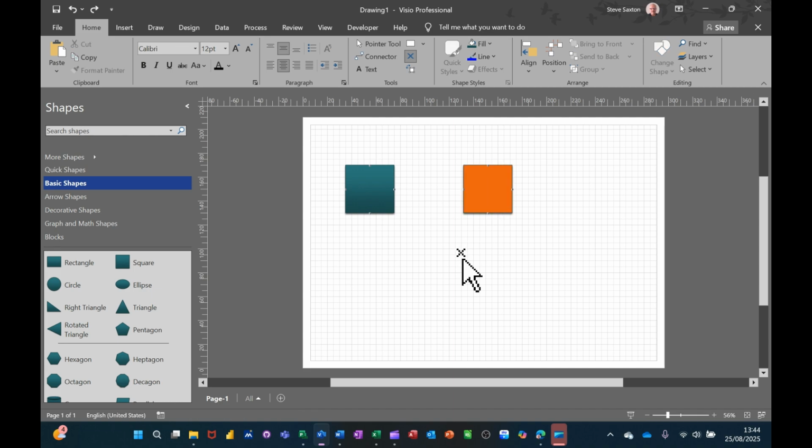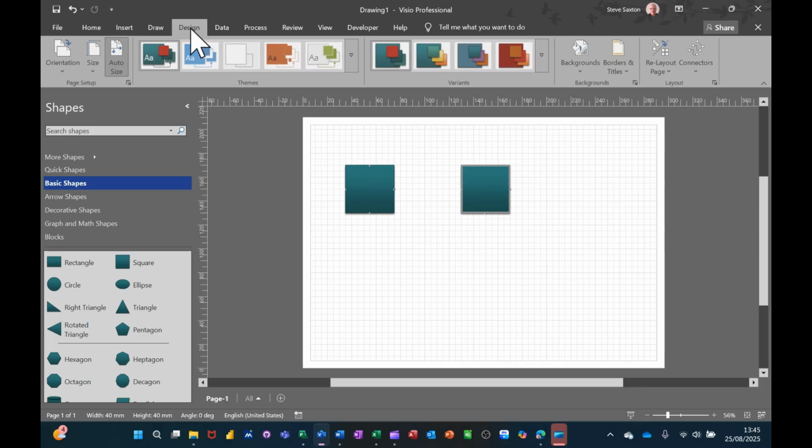So if I just delete this one off and get myself a duplicate on this one. To get a duplicate, I can just do Control D and it will give me another one. So then I can just line those up with those liners and you can see it's lined up. If you don't like that design, you can just change it to a different one and every shape will change to that one unless you have manually changed the color.